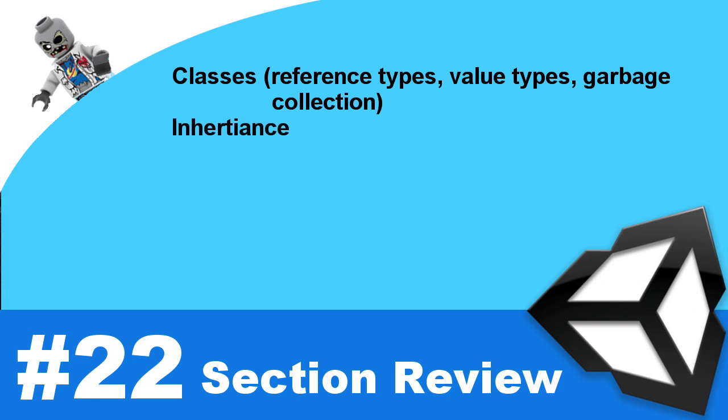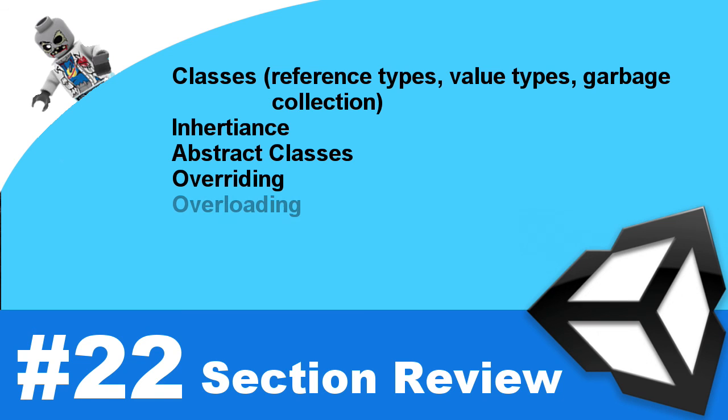Next, you'll learn about inheritance, and you'll see how classes use inheritance to share code. Then you'll learn about abstract classes and what that actually means to have an abstract class and abstract methods as well. Then I'll be covering overriding, such as when you want a child class to override the functionality of its parent class. And from there, we'll be covering overloading, which is similar, but a little bit different. For instance, if you want to create different method names based on various arguments and so forth.